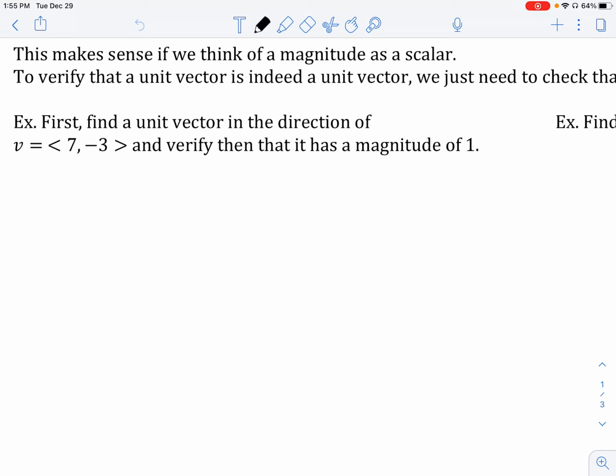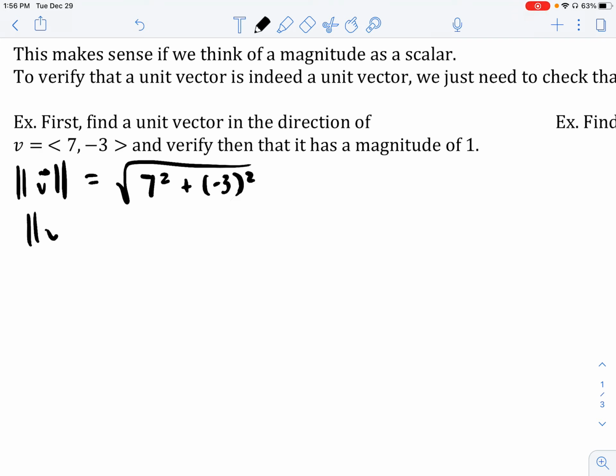So we're going to take the vector v here, and we're going to start by finding its magnitude. The vector's magnitude is simply the distance formula. So we're going to take 7 squared plus -3 squared. That's going to give me the following: vector v's magnitude is simply the square root of 49 plus 9. That's root 58. We don't have to simplify this right now. In fact, that would just be 2 times 29, so that's about as simplified as it gets. So here's our vector's magnitude.